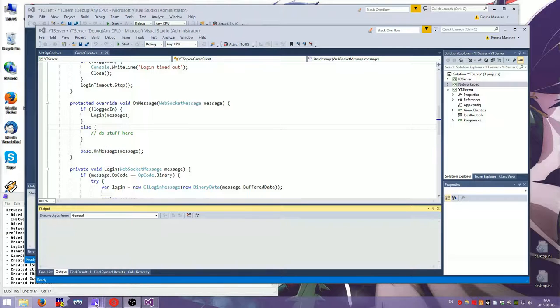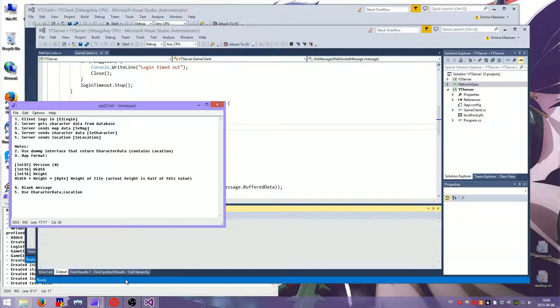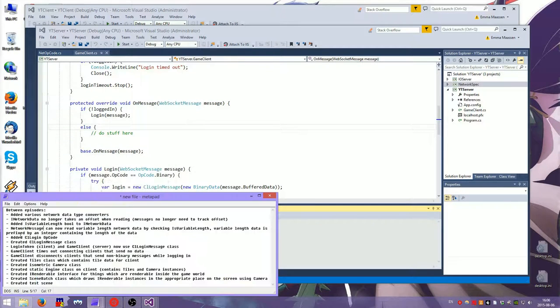First, we're going to be looking at what I did between episodes, which is, to be fair, quite a bit. But I wanted to kind of speed things up, because I kind of want to start getting on with the whole making the game thing, at least sort of. So I wrote this down, and we're just gonna go through it.